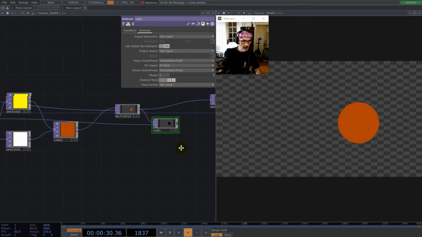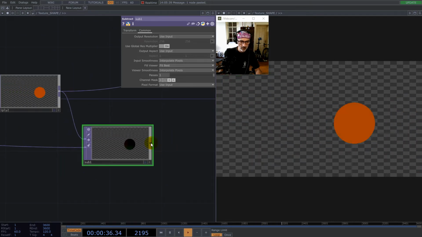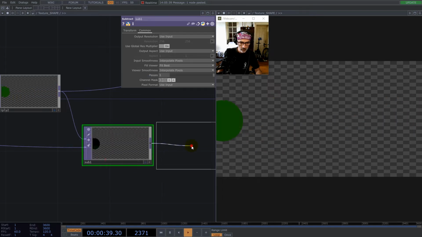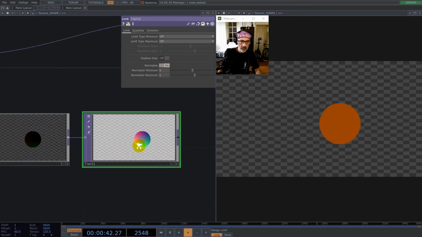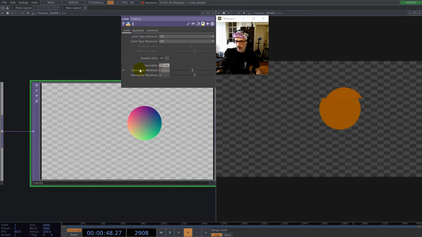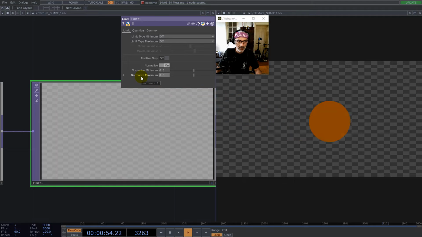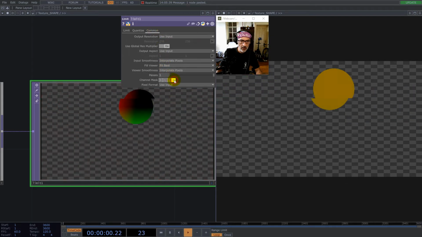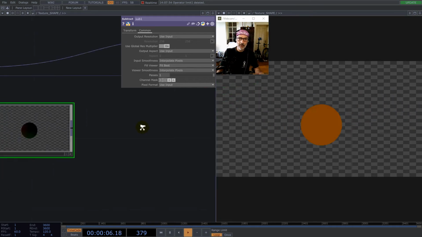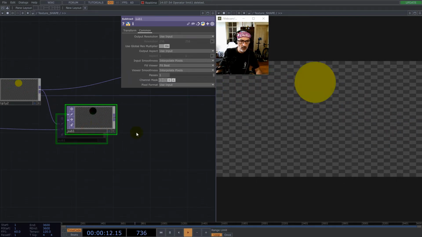Okay, and now I would like to sum this, because you can't see what is here, but if we use a limit, okay, we see a nice spread of UV, which is nice. Now remember the normalizing works 0, 1, but we can have minus, and if we mask the alpha, you see, now this is a nice spread of UV. We don't need the normalized value. This one is perfect.